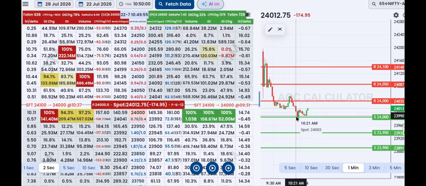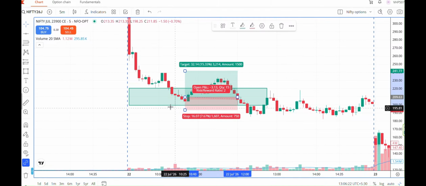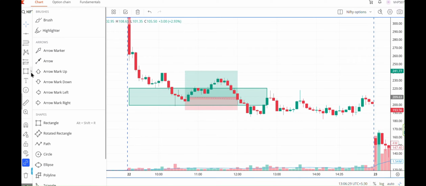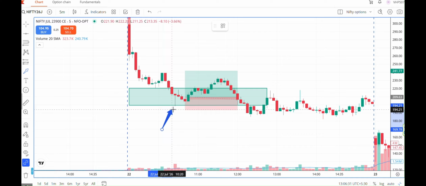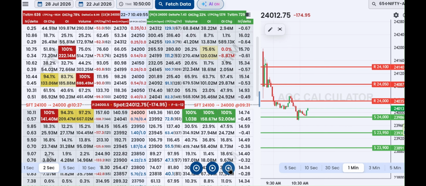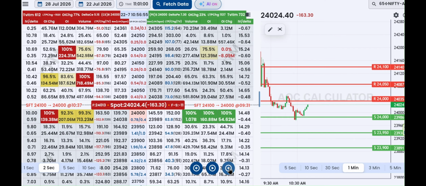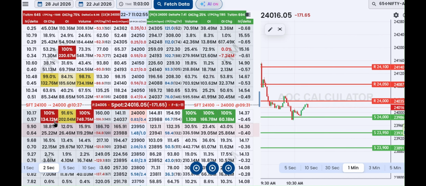For the trade execution, wait for any one of the following confirmations. Liquidity sweep entry preferred. Single candle order block entry. Retest entry. Once one of these confirmations appears near 24,000, you can confidently take the bottom reversal trade. Suppose our bottom reversal entry has already been triggered, but after the entry, we observe that call writers continue to build heavy positions at the same strike level. In this situation, we should become cautious.